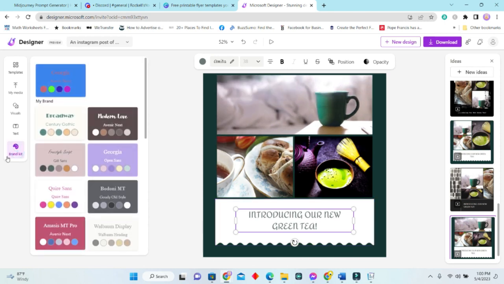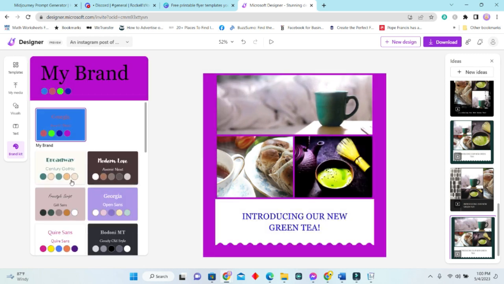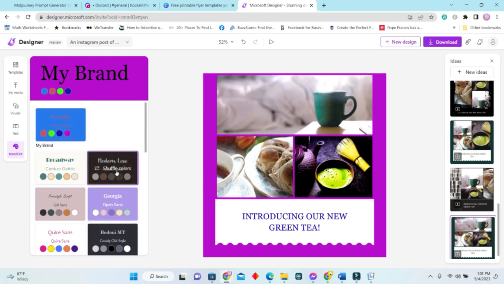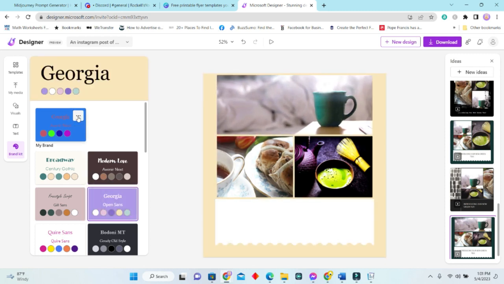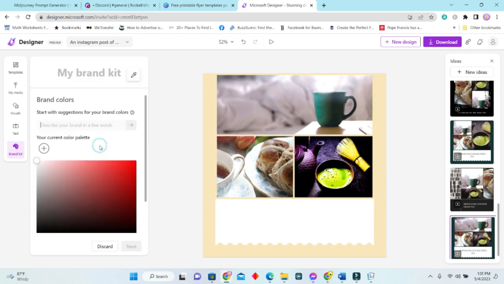Okay, so let us go in brand kit. So brand kit is similar to Canva, and you can click on the brand kit and well, anyone, and it will basically shuffle around things and make it look similar to your brand style. All right. However, we can upload our own brand. So let us edit brand. So this, let us delete this. So brand kit now, we can get started and create our own brand, and we can select our colors. As you can see, just select color. So start with suggestion for your brand colors.